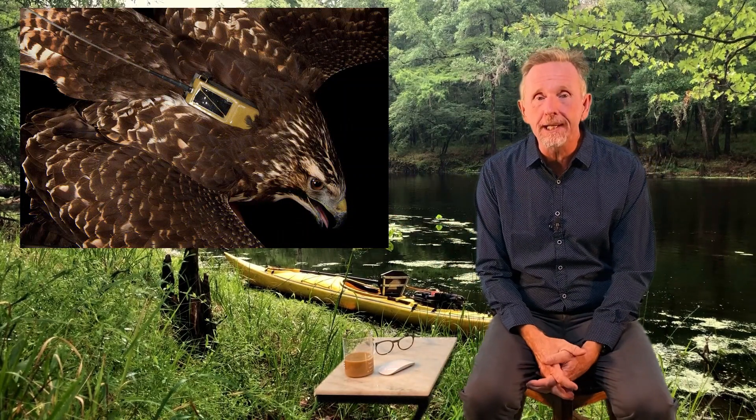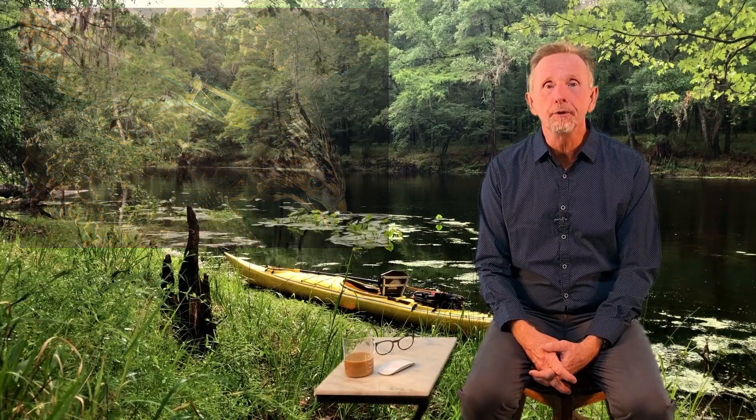We'll use GPS systems to be able to track something. We'll put a marker on a hawk and follow where it goes. We'll put it on a whale and find out what its actual range is, so we can track where things are, what their range is, and what's happening to them. A lot of times it is going out in the field, using these tools that are available to us — some we've invented ourselves, and some we use from other fields of study.